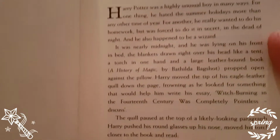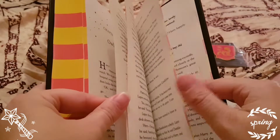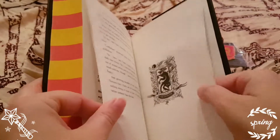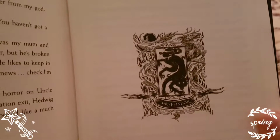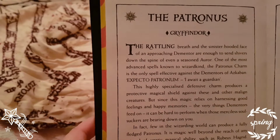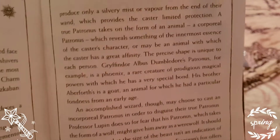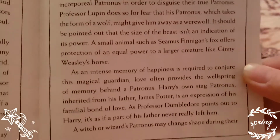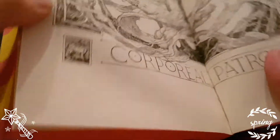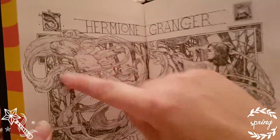And obviously it says our pose when you get into your chapter. But normally near the end, it's supposed to tell you... There we go, that's at the end. It's got that bit on it. Got just there. Wonder where your Patronus is. Let me know down below what your Patronus is. Mine's a bird of prey. Ooh, Hermione Granger, hers. An otter. Like that, all the swishy bits all around just there.